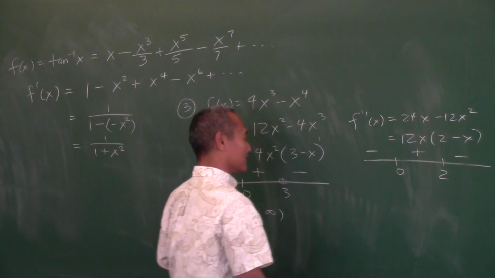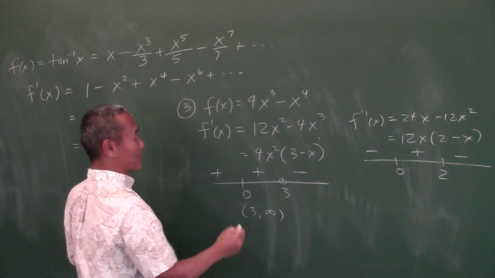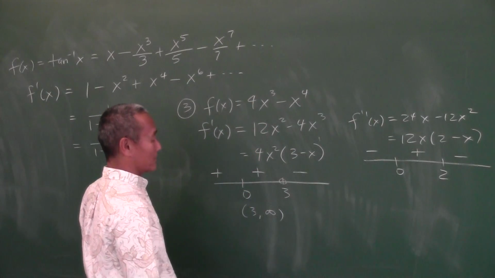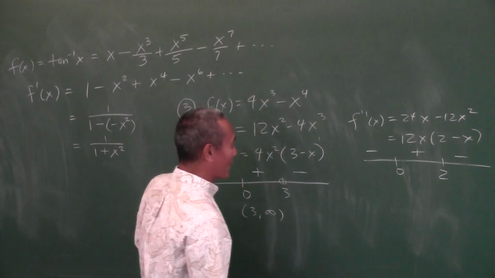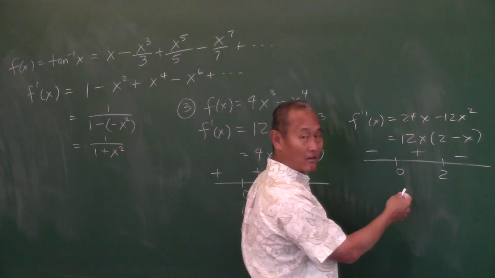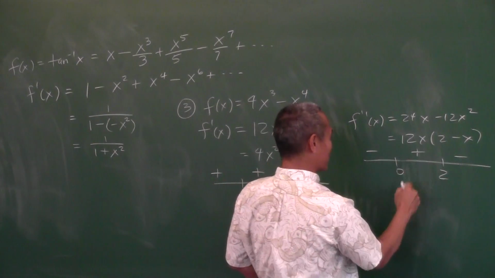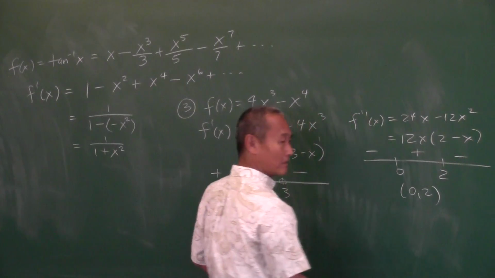Plug in, and then it's all 1. Or just think of the graph, it's a parabola opening downward, right? So it's going to be below, above, whatever, just do it. And what are we looking for? Greater than 0 or less than 0? Greater than 0, so between 0 and 2 is the answer.